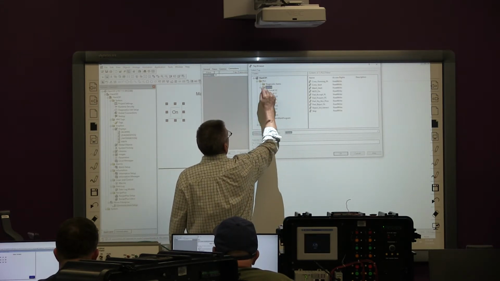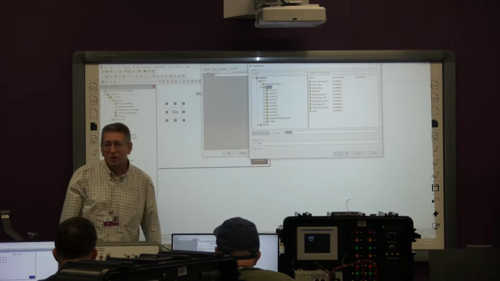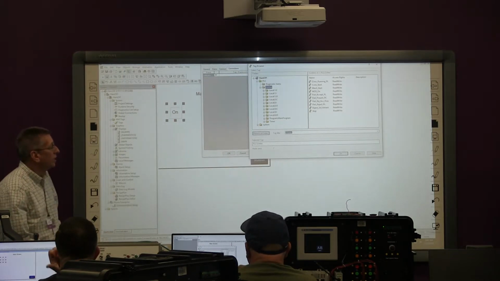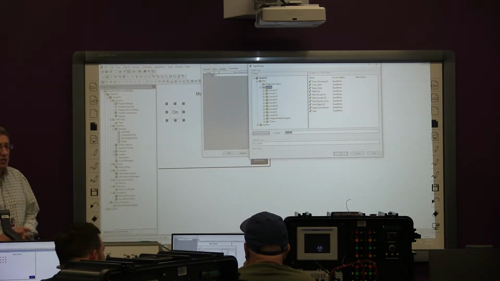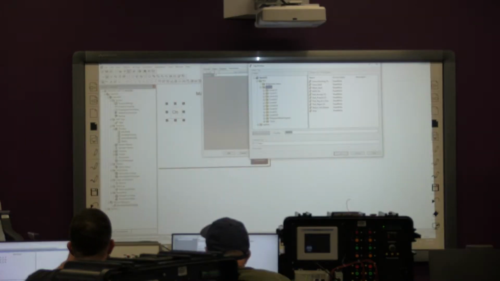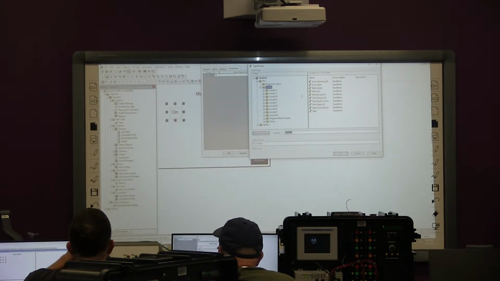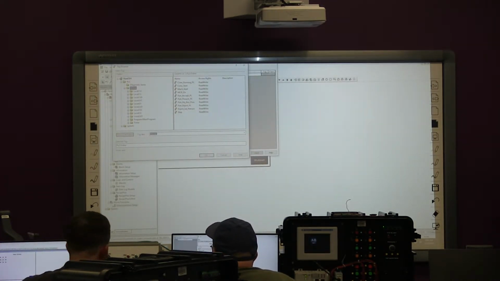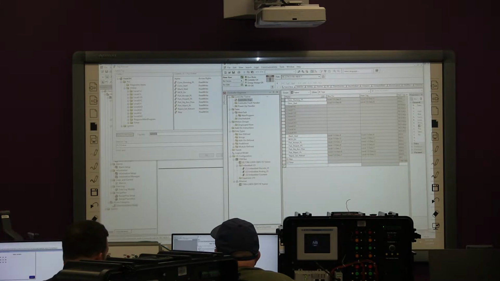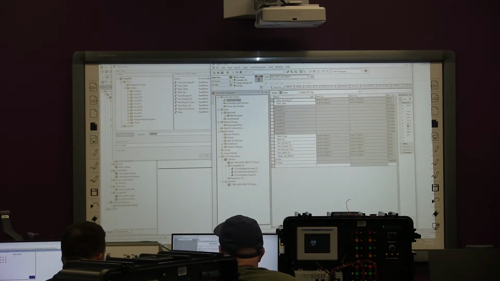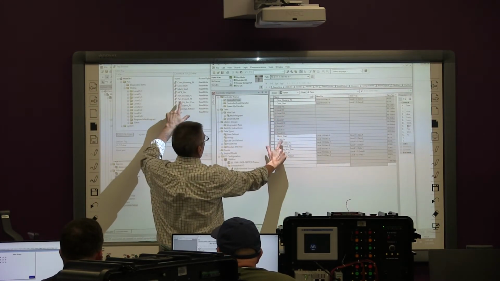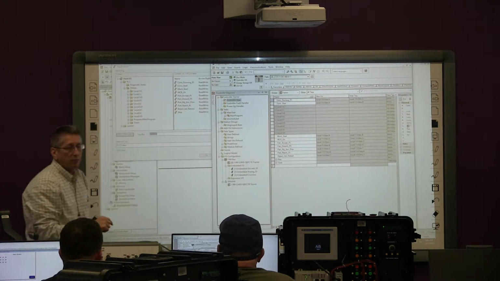Sorry, the online folder. Click on the online folder. And in the right-hand side, the tags should be all the same tags that are in the controller tags: conveyor running, conveyor start, machine start, MCR on, part accept, part reject, and so on.